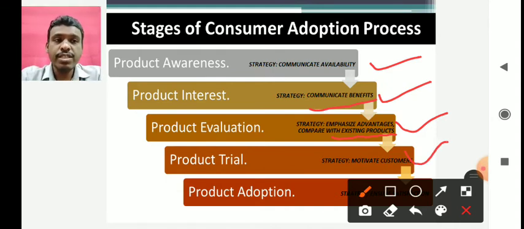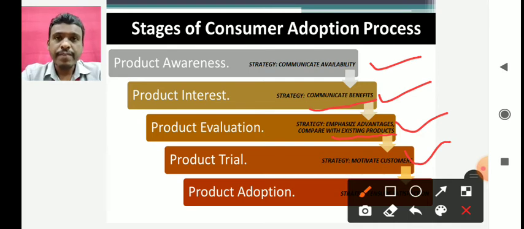The fourth stage, once evaluation is done and the consumers feel that okay, our product has better benefits and it is better than the existing products, there are certain things that match well to my needs. So if they feel that way, then they enter this next stage, that is product trial. In this stage they actually go and purchase and try the product. Generally the first purchase that they do will be of a smaller quantity, because even if they do not like the product, they do not invest much in it. So the fourth stage is trial stage, where they purchase in smaller quantity.